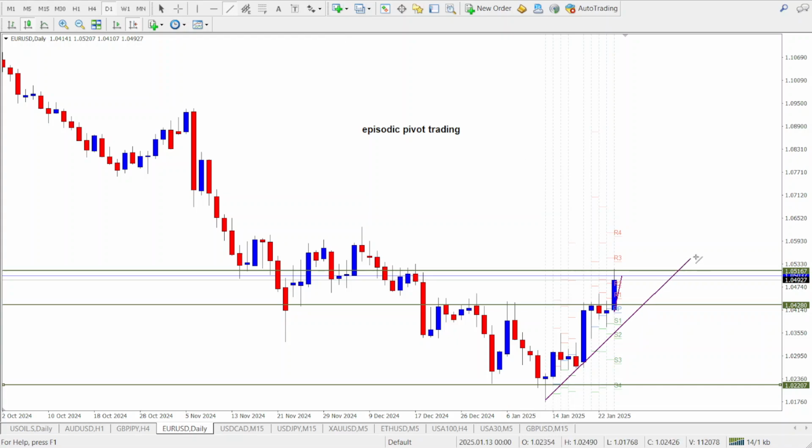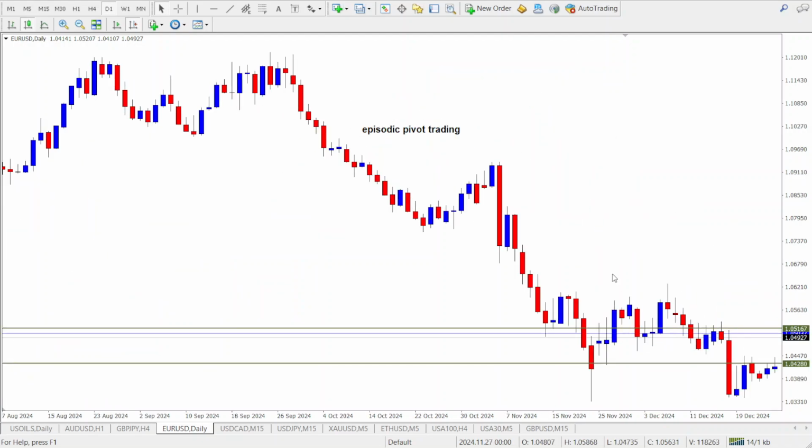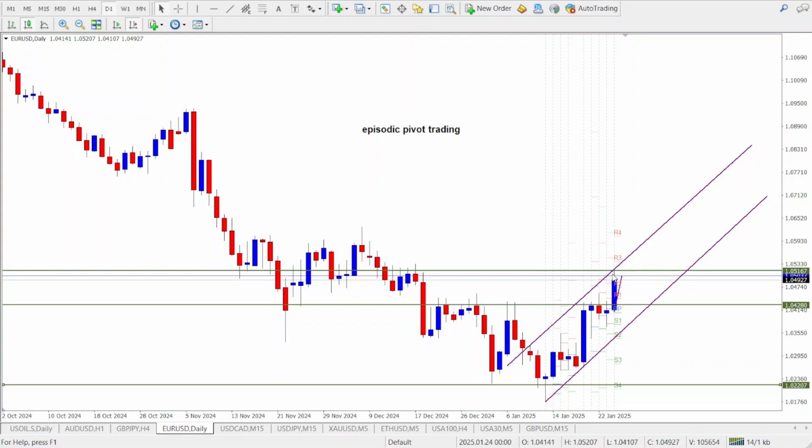For example, now we can see that this is a bullish trend. You can see this is an obvious bullish trend. And then you can notice that the pivot points indicator has already identified important price points, important levels. So you will notice that one of these levels can actually serve as a reversal point for price. So pay attention to that. It will give you an idea as to where the pullback is coming to an end, where reversal is about to happen. And then in terms of range-bound markets, these pivots can often mark the boundaries of the range, giving you clear areas to buy low and sell high.